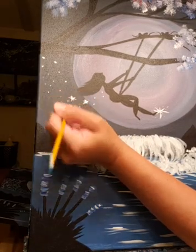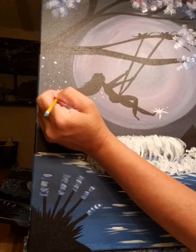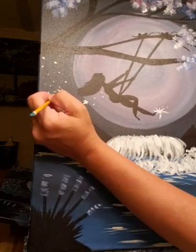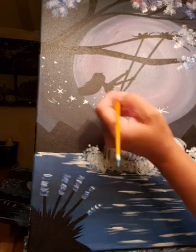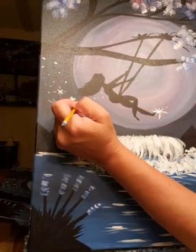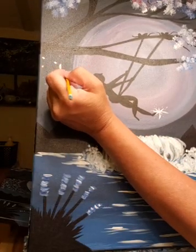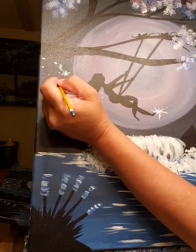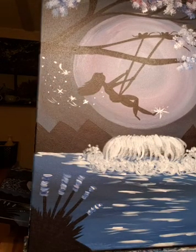Okay? And you can make some of them be the crosses. You can do some big ones. You can do some shooting ones. Okay? Your stars, your world, wherever you want them to be. Big dots, little dots, however you want.